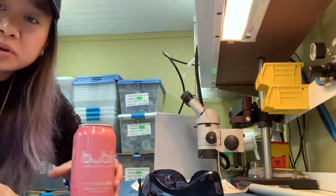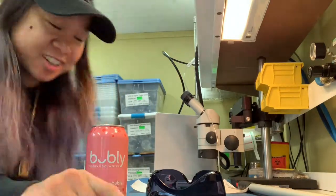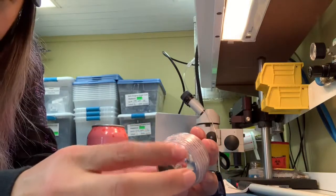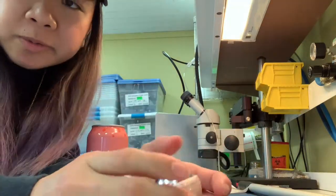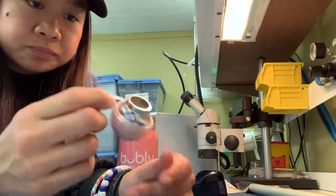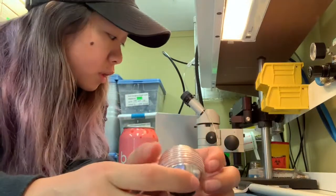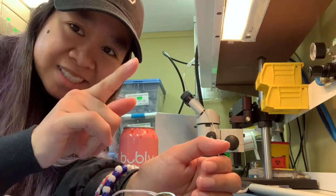It doesn't matter where you are — always remember to hydrate. Got some bubbly right here. Hydrate, especially at festivals. Getting down here is getting a little bit harder because it's kind of uneven, so I'm gonna have to do it in smaller sections opposed to one big section. My plan is to do one UV coat on top of all this to make it stay together. Very glad I'm wearing gloves — at first I was like 'I don't need gloves,' but it's gonna be very sticky.